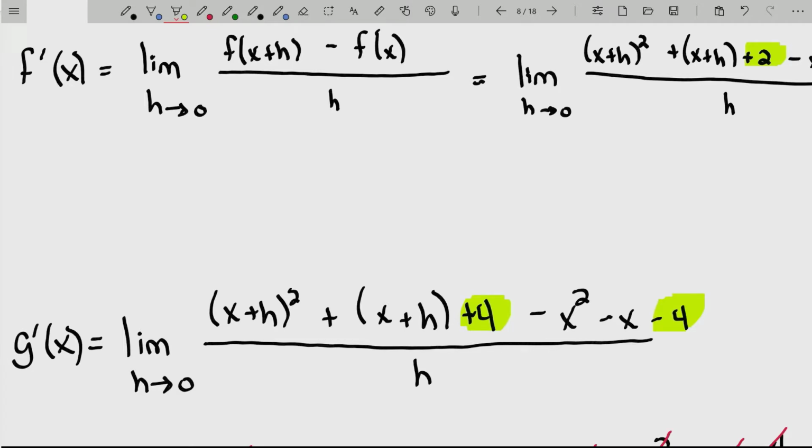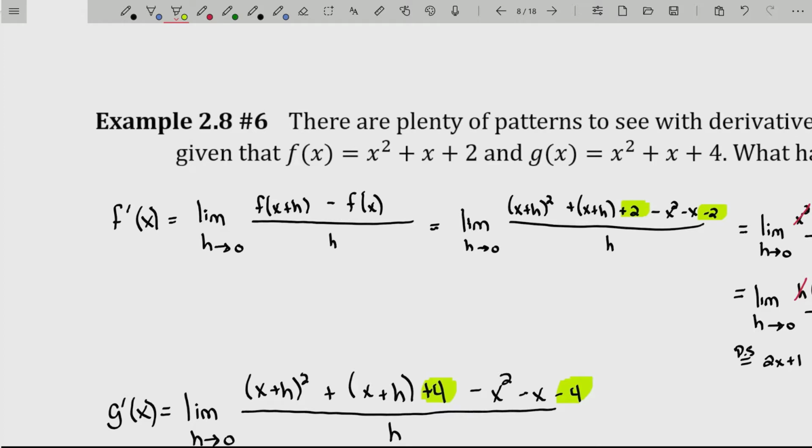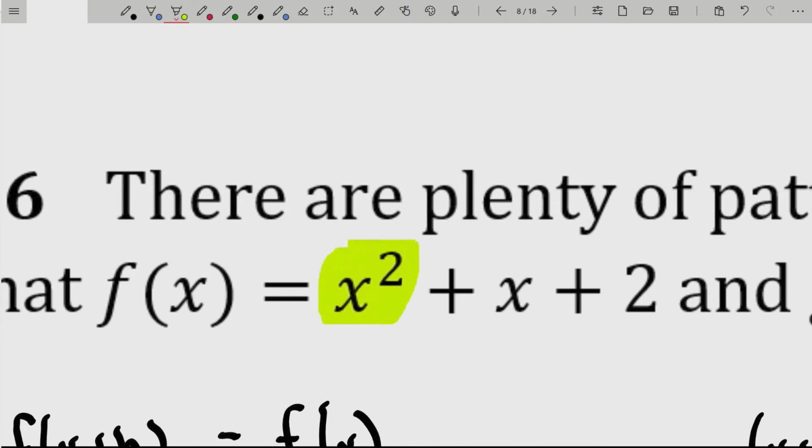Okay, that's believable. I'm with you 100%. I think you're correct. But there's another way you can view that. It turns out, and this is not a theorem you're introduced to yet, but I'm just going to state it, that if you want to find the derivative of a function, you could take the derivative of its components. That is, if I want to find the derivative of f of x, it would be the derivative of the first term plus the derivative of the second term plus the derivative of the third term. The derivative, remember, gives you the slope of the tangent lines at any given moment. Now, I'm not going to ask you what the slope of the tangent line to x squared is at any given moment, but I will ask you, what is the slope of 2 at any given moment? That slope is always 0.